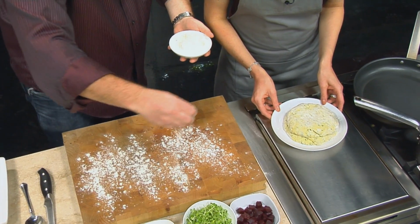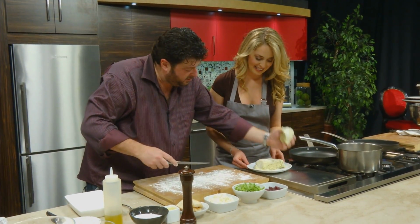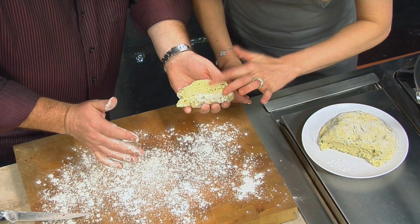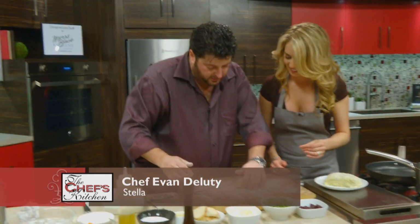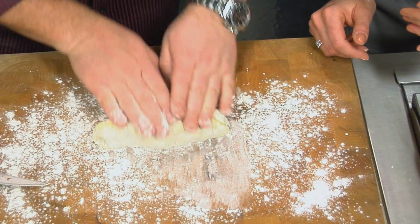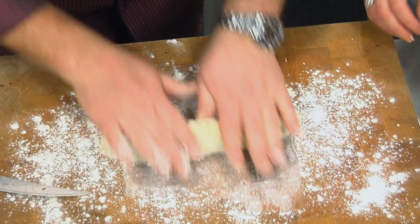You get to roll some gnocchi. So we're gonna cut a little bit here, right? Very simple. Now you're gonna feel how sticky it is. It is. Definitely sticky. So now we want to roll it out. You kind of have to not really grab it, because if you grab it, it's gonna stick. So, gentle hands there.